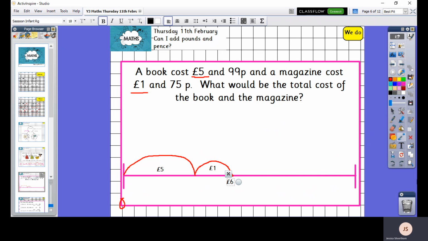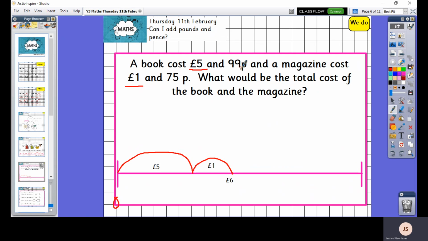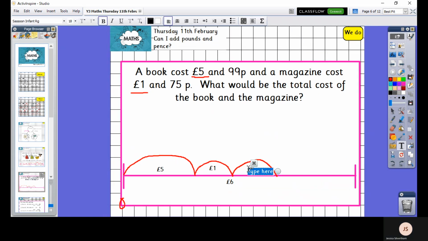So what I'm going to do is think about being efficient. Now 99 pence is very close to one whole pound because I know that it takes 100 pence to make £1. So I'm actually going to be slightly cheeky here. What I'm going to do is add on another £1 and then continue with the rest of the calculation, but I'm going to keep in mind that I will need to subtract a penny to make sure I've only added on 99 pence instead of £1. I want to be really, really clear about that. So here at the moment then, I've made £6, and then with that extra £1, I have now made £7.